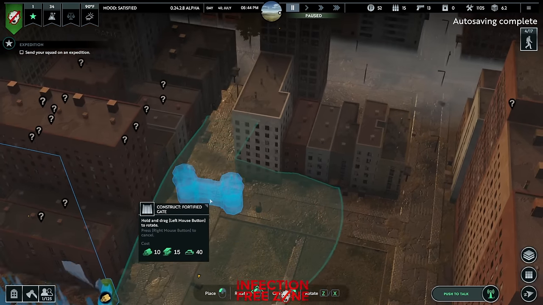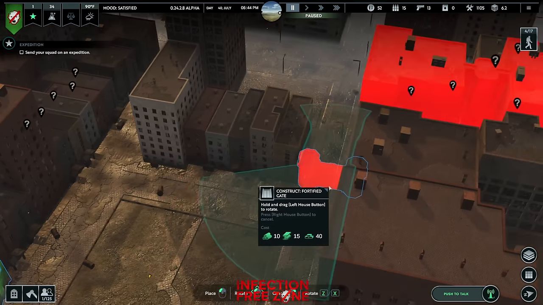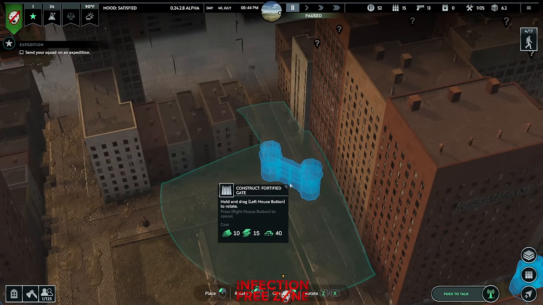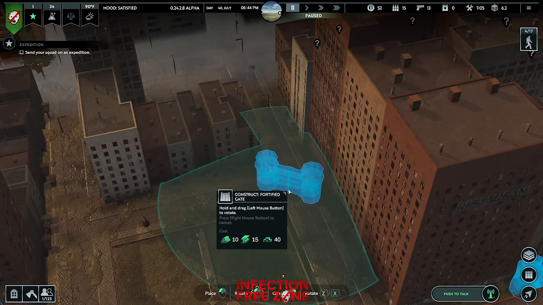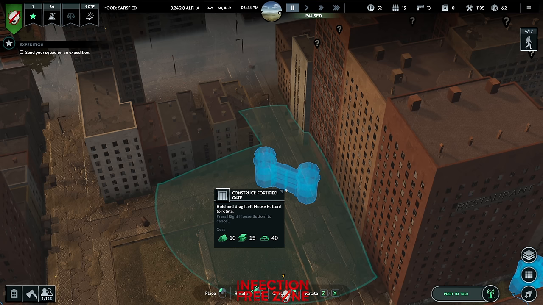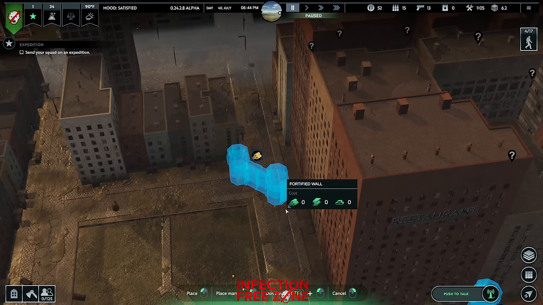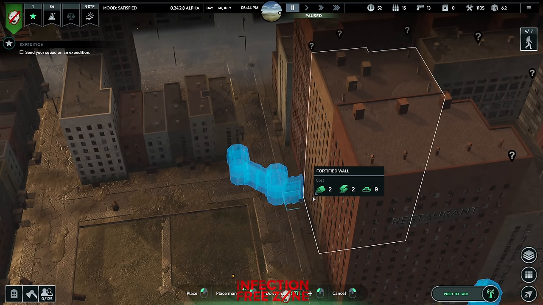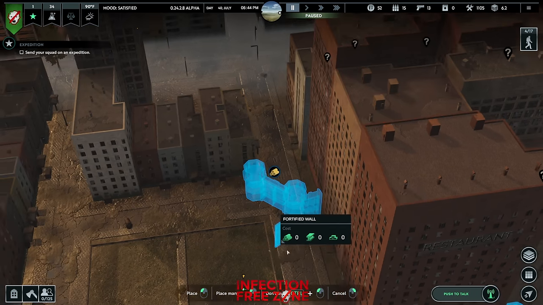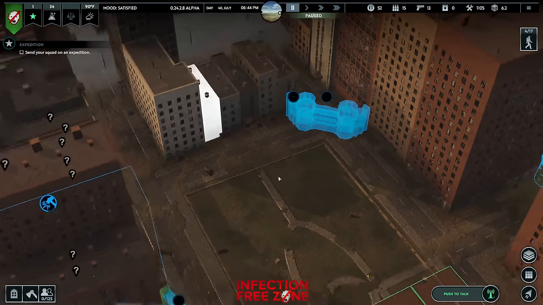Working. Start winding down for some rest. That's way too... Yeah, that's not gonna work. If anything, we could do something like this. Yeah, that's what we're gonna have to do. And then we could fortify the walls right here. Yep, do you like that?